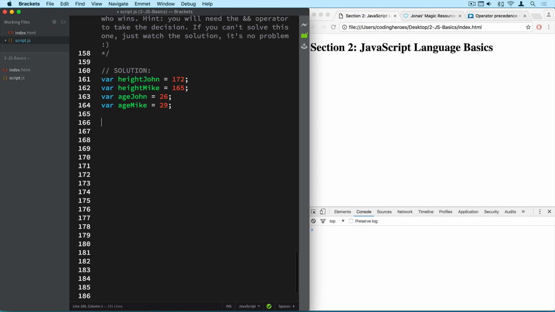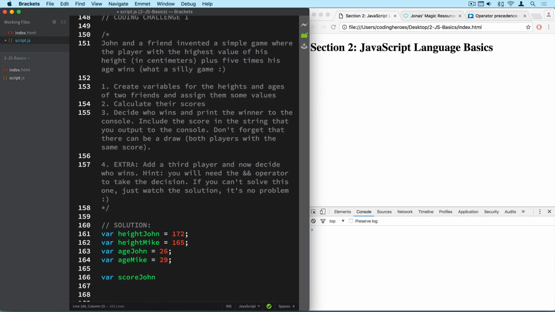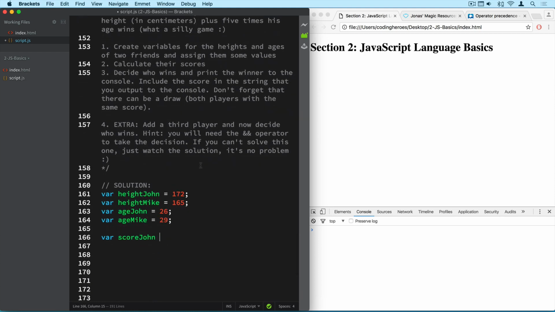Now we have to calculate the score for each of them. So scoreJohn, and I don't remember the formula for this. So it is the height plus 5 times the age. So in this case, it's heightJohn plus 5 times ageJohn.